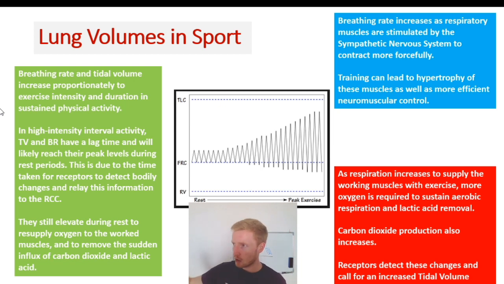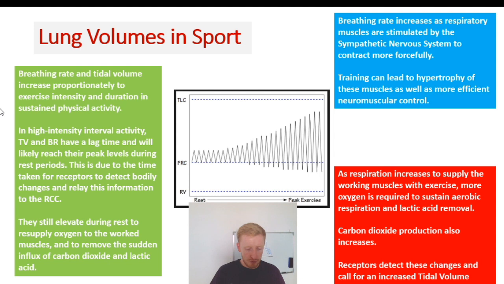So if you were to go for a run, that first minute, you could go sprinting off. After the first step, your breathing rate isn't going to be high enough. Your tidal volume isn't going to be high enough. It's gradually going to increase until you sustain that activity and it realizes it's now matching demands. Then we start to see that plateau. But until we reach that plateau, we have this gradual increase in breathing rate and in tidal volume, so that we can begin to supply the muscle with a little bit more oxygen and get rid of a little bit more CO2.